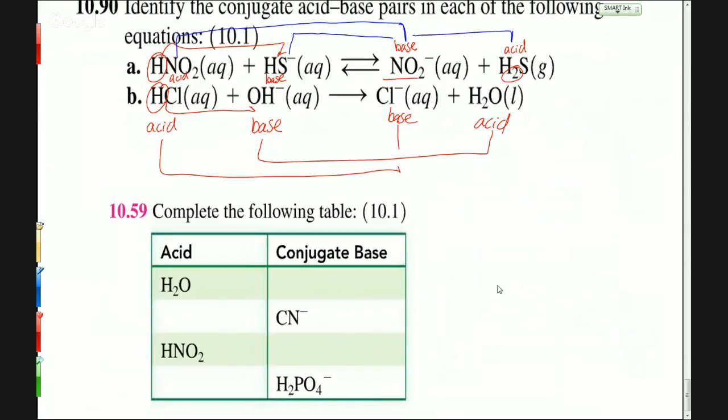So let's see if we can complete this table. We did a little practice with this last week, where we see one as the acid, and then we can get rid of hydrogen and make the conjugate base, or we can start on the base and add hydrogen to get to the acid. And remember, we're dealing with hydrogen ions, H+. So we have to add or subtract the atom, but we also have to add or subtract the charge, the +1. So give that a try. See if you can fill those in.